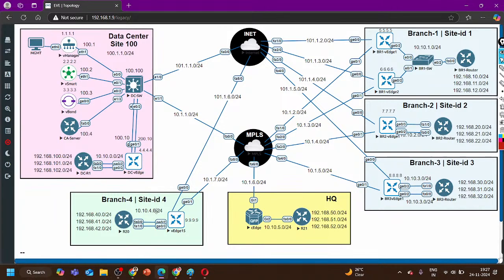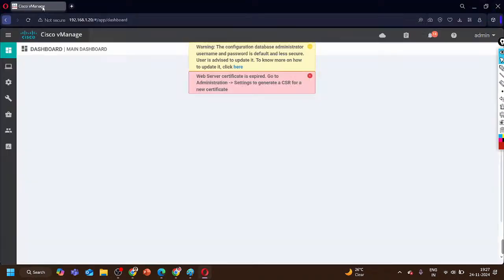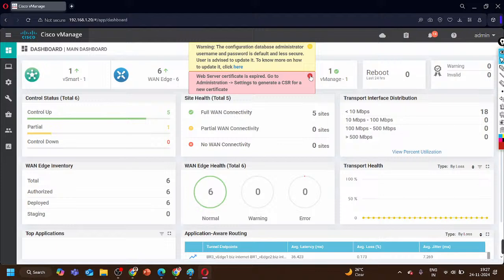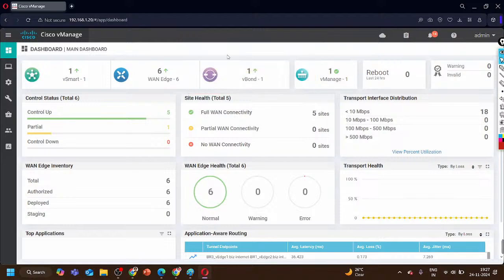Why is it taking time? I have just turned on the device. Wait, it will take hardly 1 minute. Yeah, got the access of vManage. You can see all the devices are live.